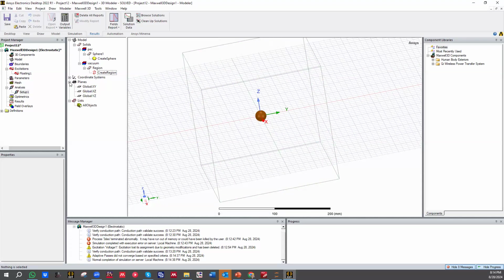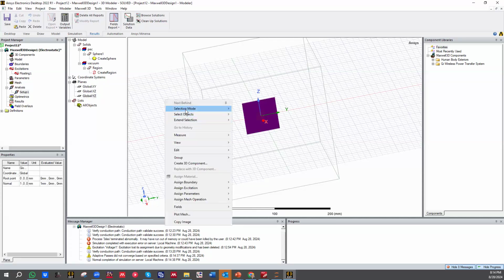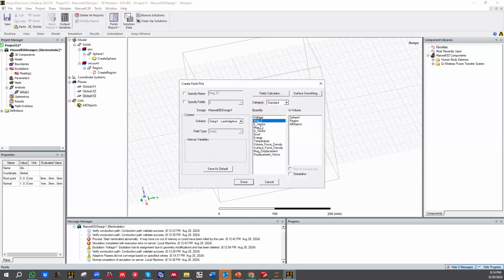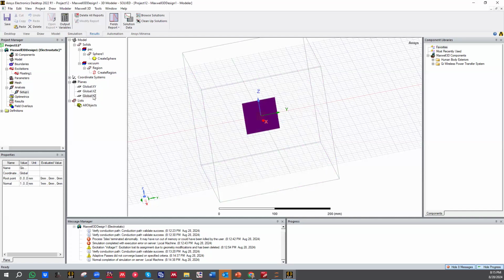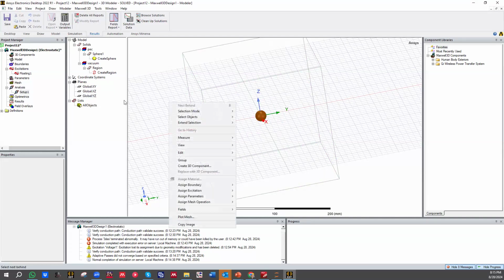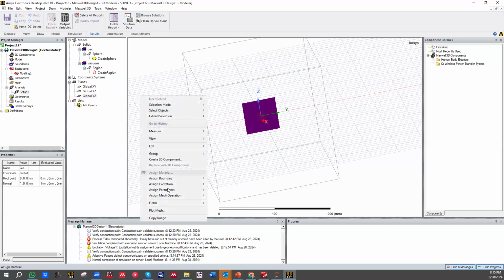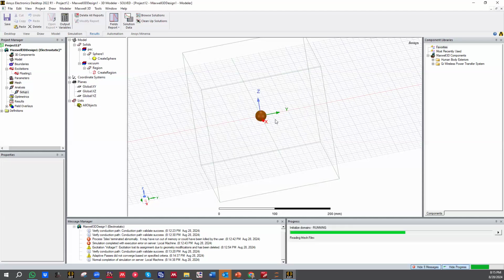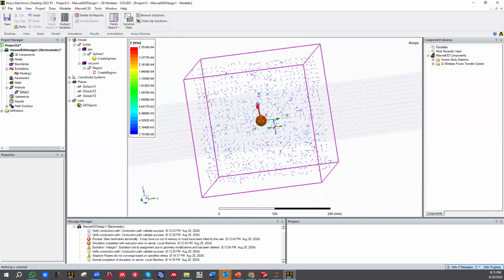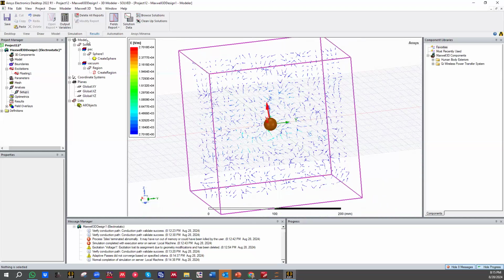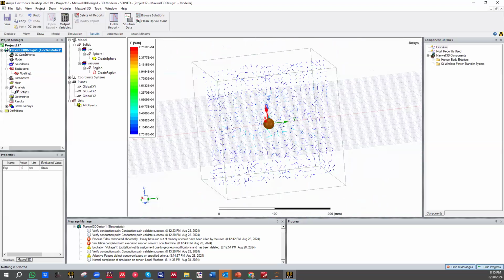So let me see what we got. When the problem is solved, I can quickly see the field distribution. Field. No, this is something totally wrong. What's wrong with my model?